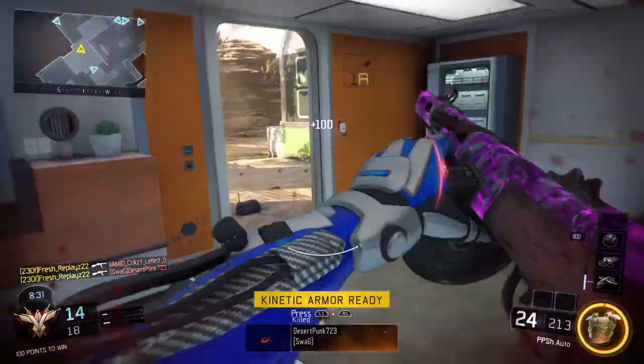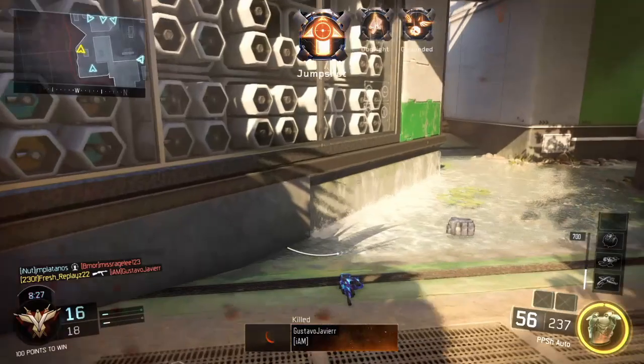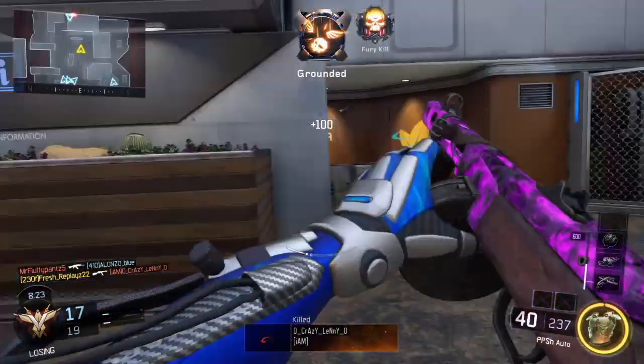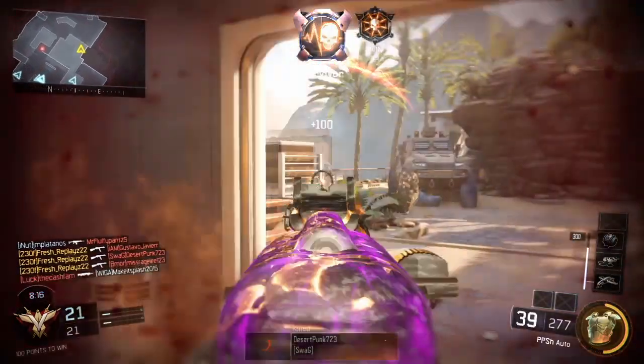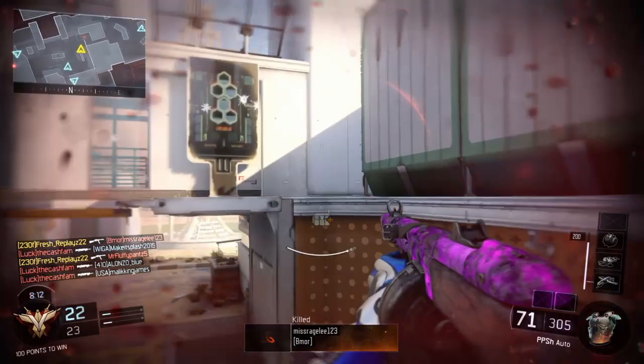Anyways, I also got pretty close to nuclear. I believe I was either 3 or 4 off the nuclear, and I popped kinetic armor, got a little overzealous, and ended up getting headshotted, which kind of sucked, but you know, it's whatever. Can't change anything now. I made a mistake, and I hopefully learned from that mistake, and it won't happen again. It's all a learning experience with Call of Duty.